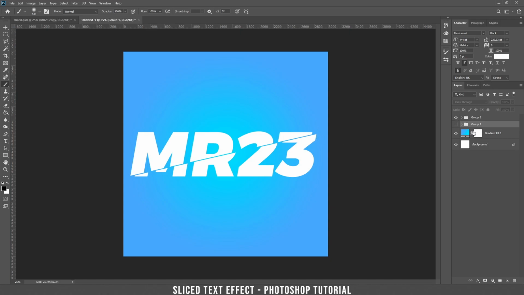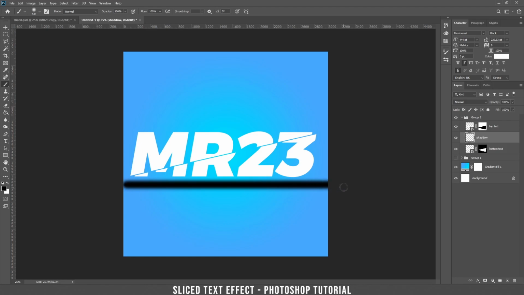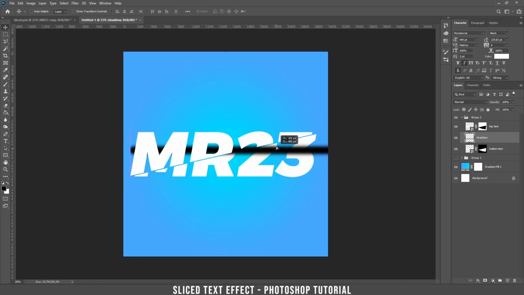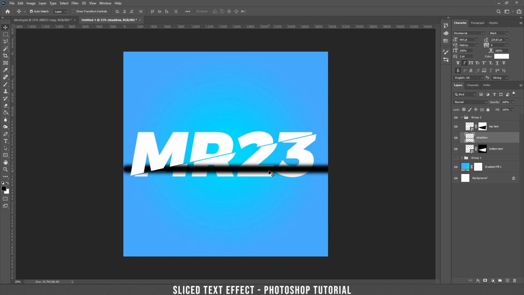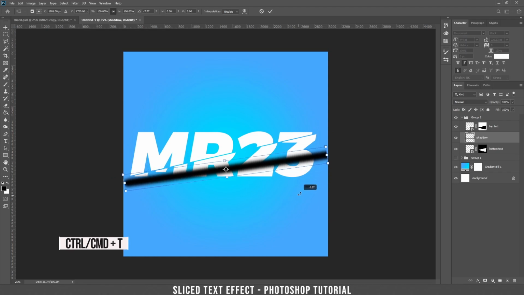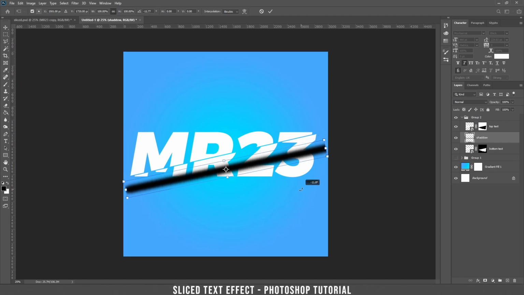Now, because I forgot to do that in the beginning, let's come back to our second group and do the same thing. Open the group, go between those layers, create a new layer, let's call it Shadow. And now, because we have our diagonal line, let's do the same thing, but then we have another step. We draw the line here, and now, as you can see, I have to rotate it. You press Ctrl and T, and you rotate it by the angle that you want.